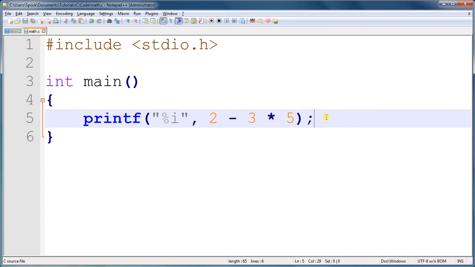So you have addition, subtraction, multiplication, and division, and the modulo operator for integers. If you're using only integers and you use division, it will cut off whatever is left over. And if you need it to perform addition or subtraction before multiplication or division, you have to put that in parentheses. That's pretty much it for math, and I'll see you again in the next tutorial.